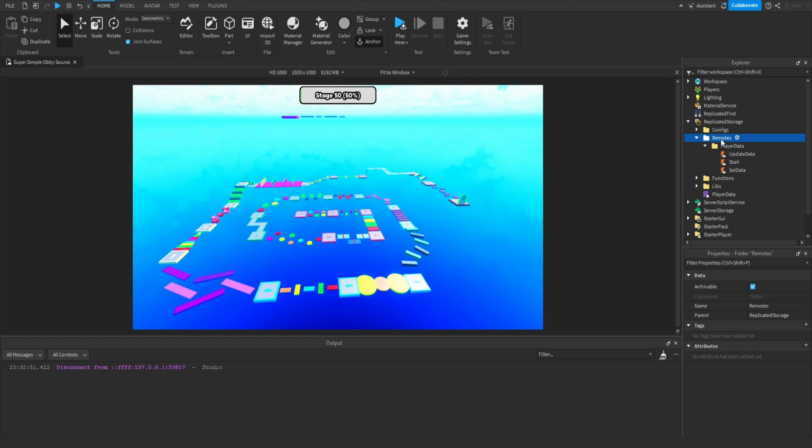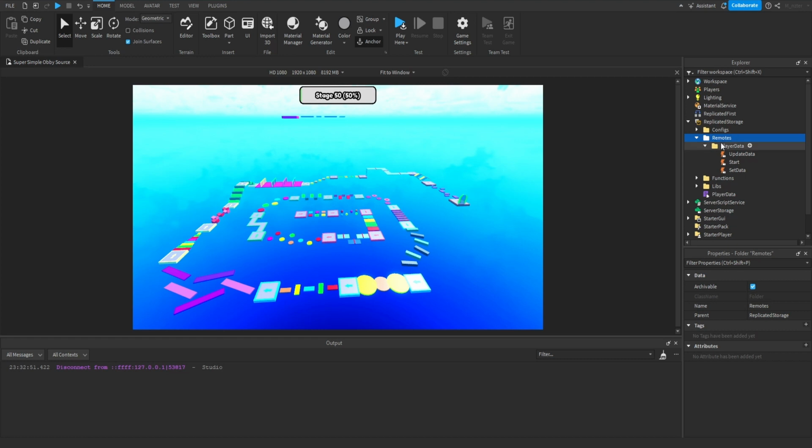And now that's a perfectly acceptable way to set up your game, but after the years of me scripting, I finally saw this method of replication and state management being used, and I felt like there is no better way than this. It's really simple to set up. It only requires 3 remotes in total, really just one remote for communicating the state from the server to the client, compared to the tens or hundreds of remotes that you would have for communicating all of the different pieces of data that you would.